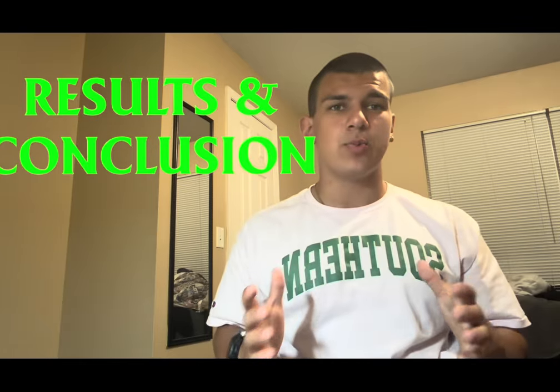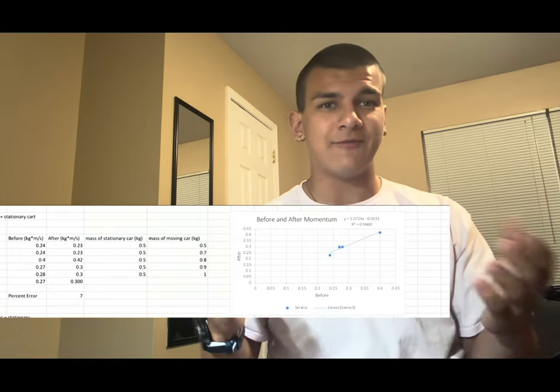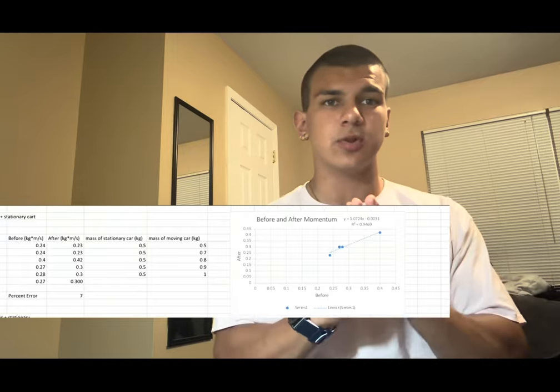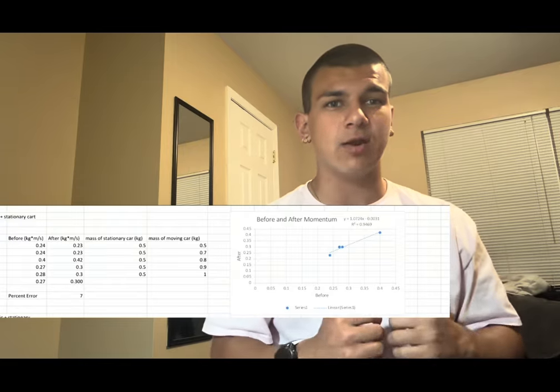So in this experiment, we tested the conservation of momentum principle across several different types of collisions. Those included both elastic and inelastic collisions, as well as trials with stationary and moving carts. So if you look at our data, we consistently saw that the total momentum before and after each collision was relatively the same. If you look at our elastic stationary trials, which I believe is activity 1, you can see that before collision we had values of 0.24 and then after collision 0.23. Super close. Throughout this trial we had a percent error of 7%.